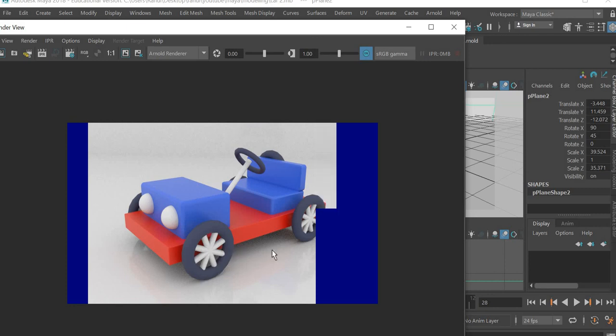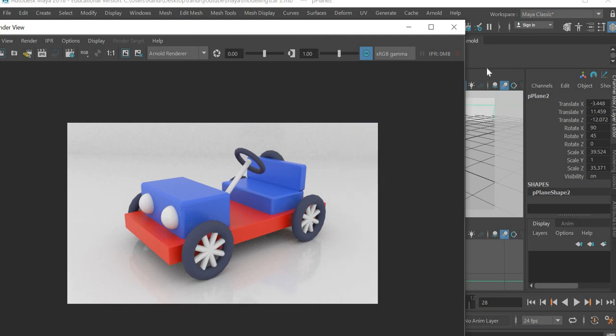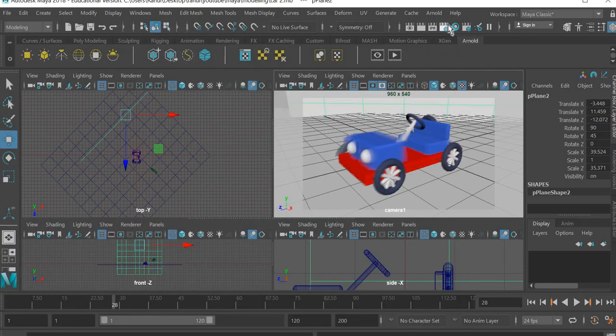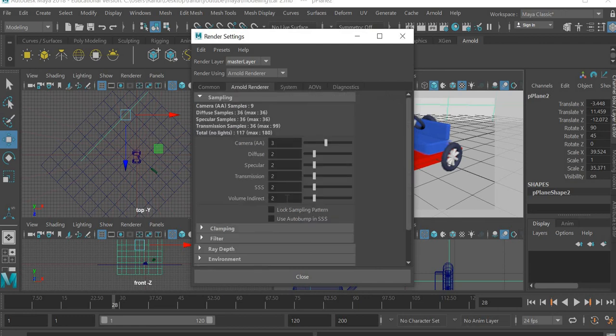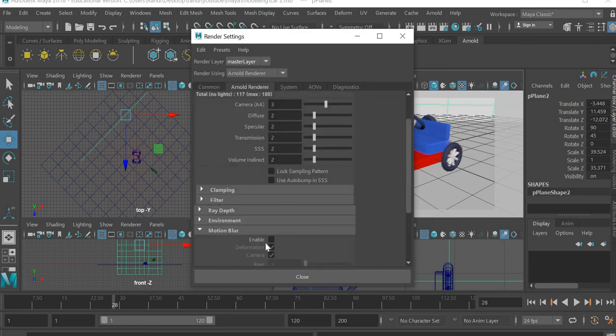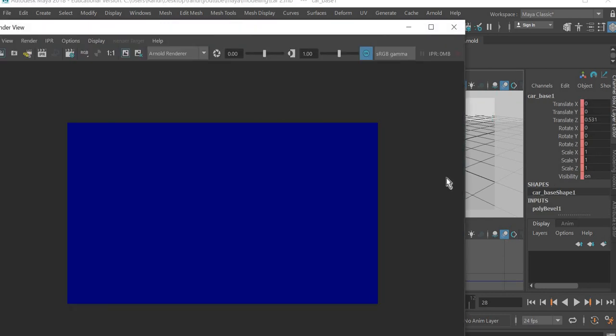Okay, now you can see that there is no motion blur, so we need to tell Maya that it should create motion blur. Okay, so if you go to render settings and then go to Arnold renderer, motion blur, enable it, and then if you render this, you will get motion blur.